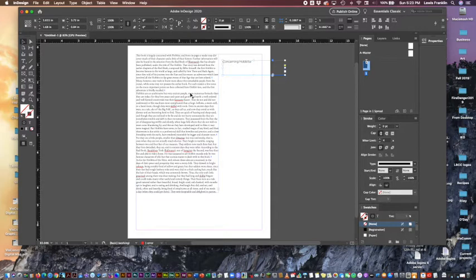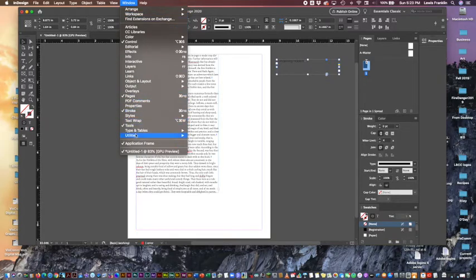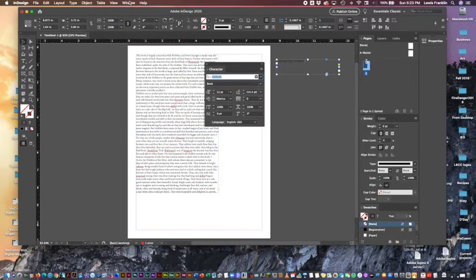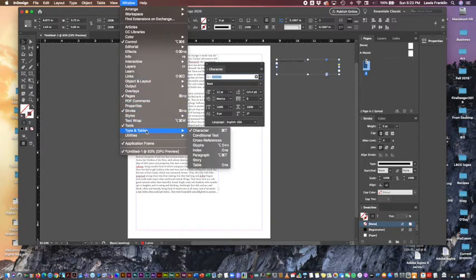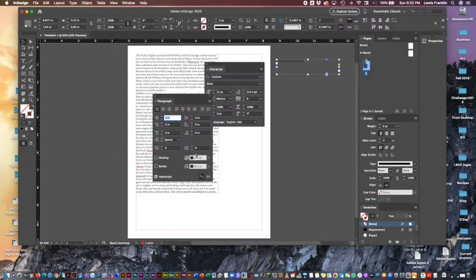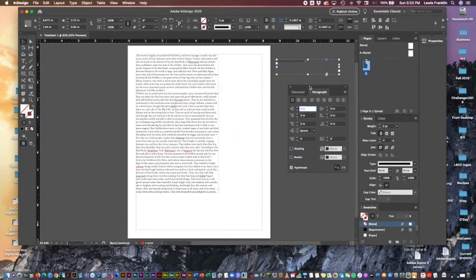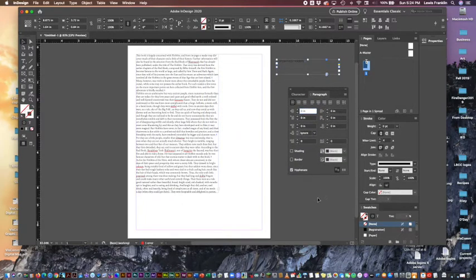And let's see what I do next. This is fun. I had no idea exactly how. And I am so glad that one of you students decided to let me know that there was a problem with it. Okay, I'm going to go up to Window and open up Types and Tables, Character, and also the Paragraph because I flip back and forth between them and I like them to be open. So I'm going to go to Paragraph and I'm going to nest these two tabs together and push it over there.